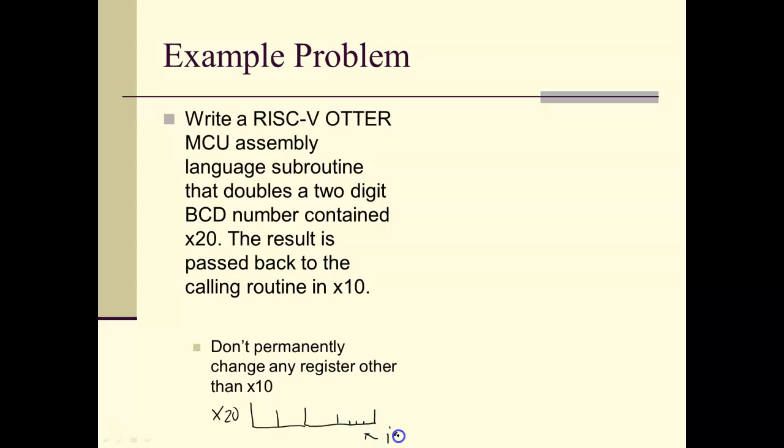This is the ones digit, BCD, and this is the tens. These are both BCD numbers. They're both 4 bits. Up here, we think these are zeros. We'll fix that in the program to ensure that's right.